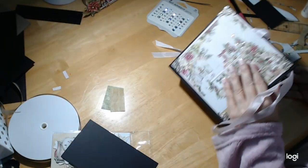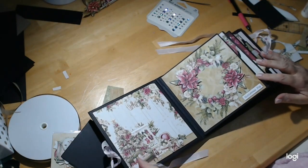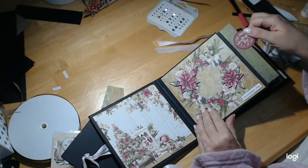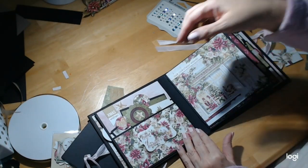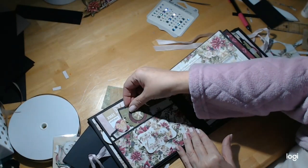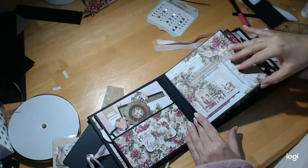All right, so let's look at our book one more time just to see what we did. So remember the first page we used as the photo page. We have our insert. And then we flip it. And then here we have all of our little cut aparts. Our little mini book here. This is loaded. Then this flips up.